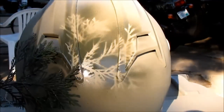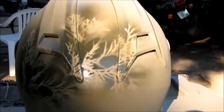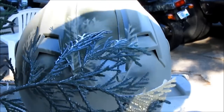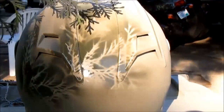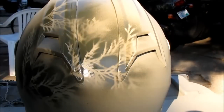Move it to a different spot. Shoot over it a little. That's it. You're better off taking your time and shooting a little tiny bit. Now you can see the paint blobs up on this pretty quick, so you got to be careful. You don't want to have to remove all the blobs. Just a quick shot and move it.